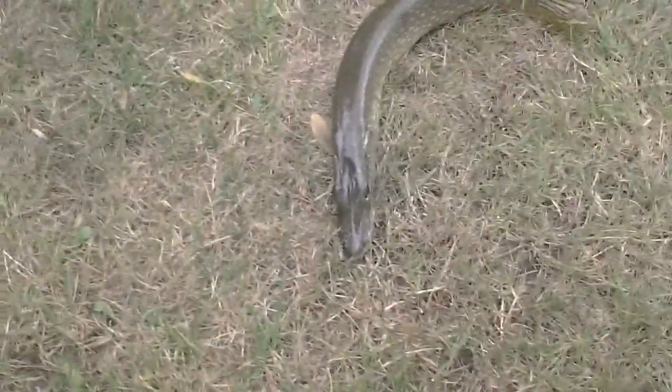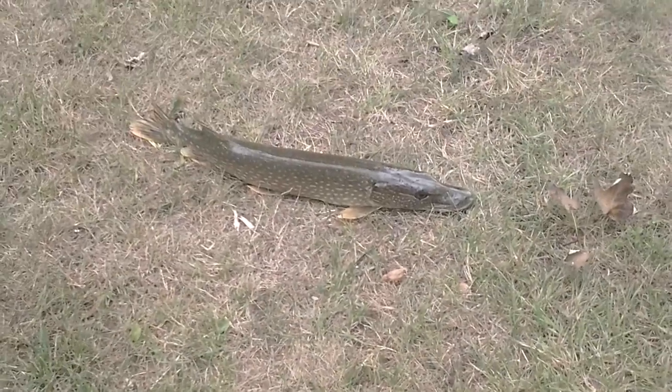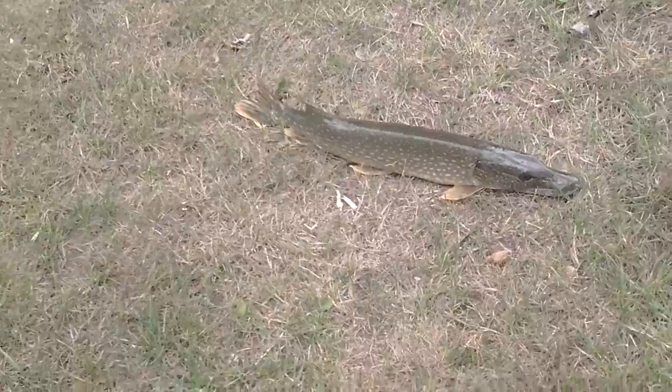See you then. First catch of the day, northern pike. I caught him on the turtle rig. It's a little one. And it looks like I gut hooked him, sadly. I got pliers, though, because I was expecting turtles today. Where's my line here? There it is. Let's take a look at you, buddy.